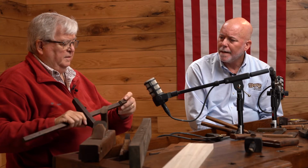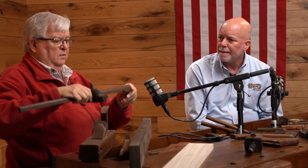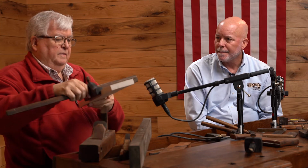Yep. And a couple things are a layout man's friend in creating straight lines. One would be a string. And the other, once I accomplish a straight edge, now I want to accomplish a consistent width. What type of tool would you use to lay markings down to create a consistent width? Well, something like this. This is a panel gauge, but it has a sharp point here and an adjustable fence. So you can lock the fence in place on the stem, and then you can draw this down. Assuming you have one straight edge, you put this over the edge, and that's your fence guide.